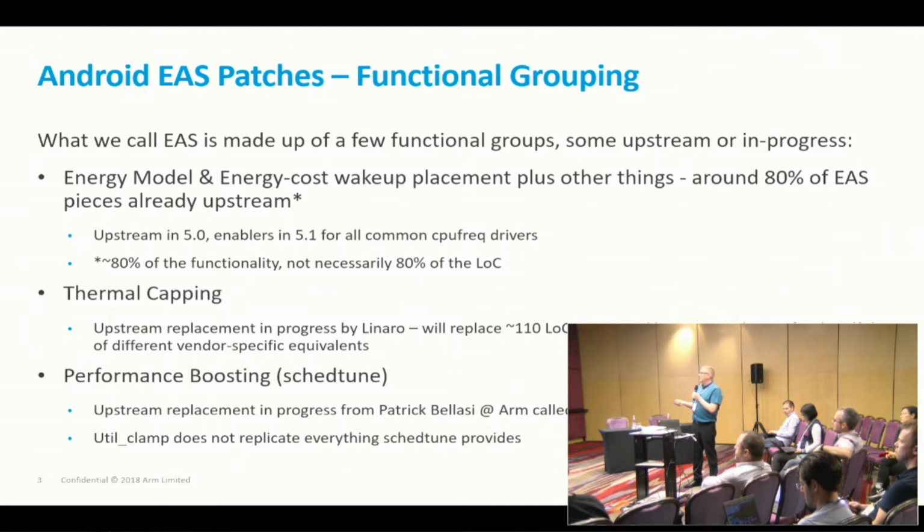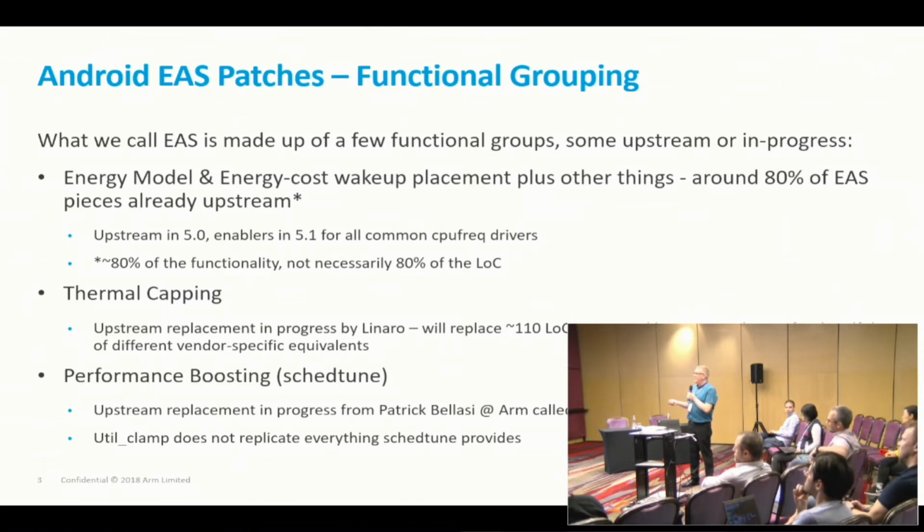Then there's another group which can be considered the thermal capping group. This is not actually very many lines of code in Android Common, but there's a huge benefit to upstreaming this because at the moment every vendor is using a different solution. None of them really use the solution that's in Android Common. I think PMWG is the only platform which actually uses this. So if we can have an upstream solution, the hope is that more people will use it, and we're really depending on you here.